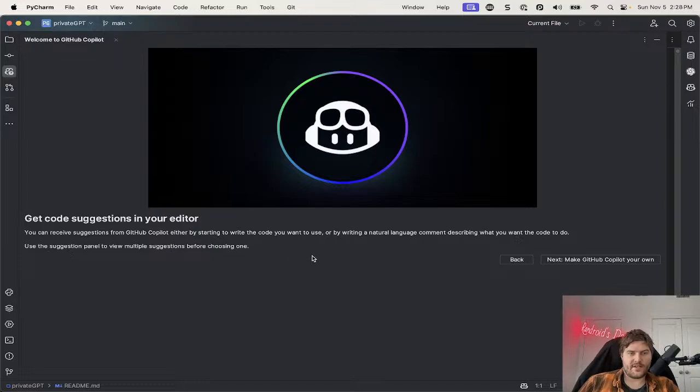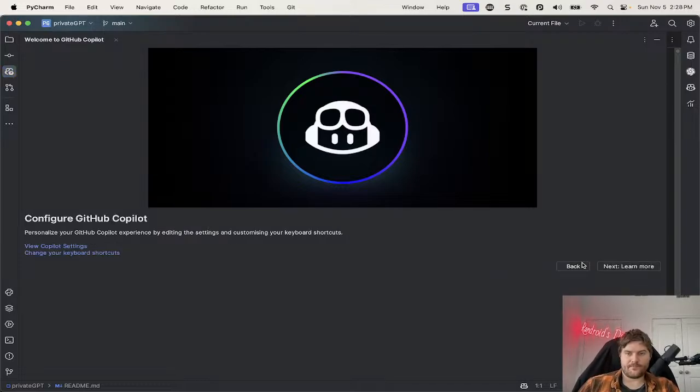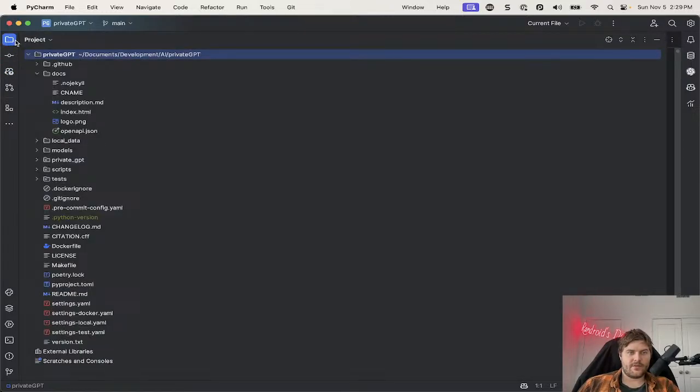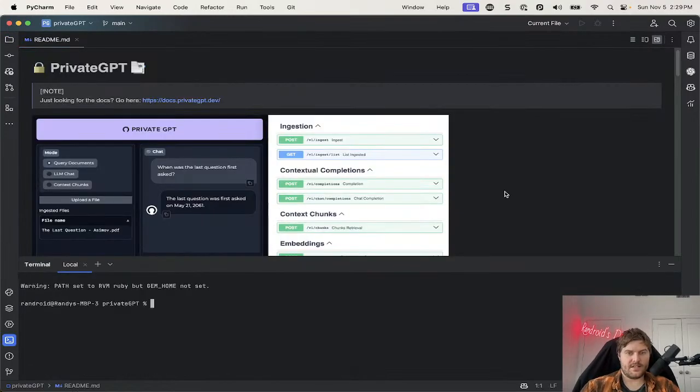Use the suggestion panel to view multiple suggestions. Personalize your GitHub Copilot experience by editing the settings and customizing your keyboard shortcuts. All right, cool. Here we go. Moment of truth. Command T. Haha, we got my terminal.